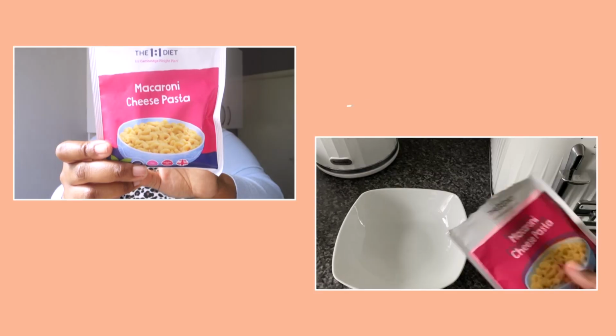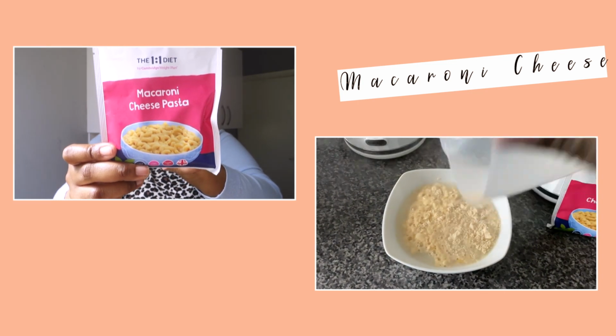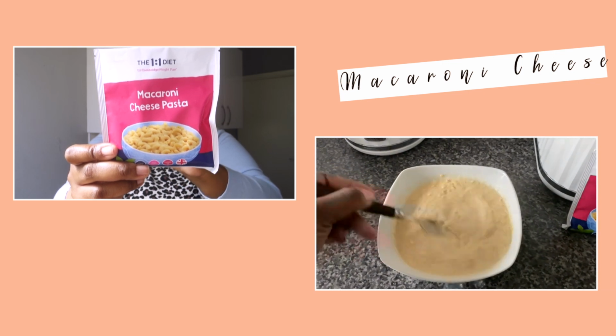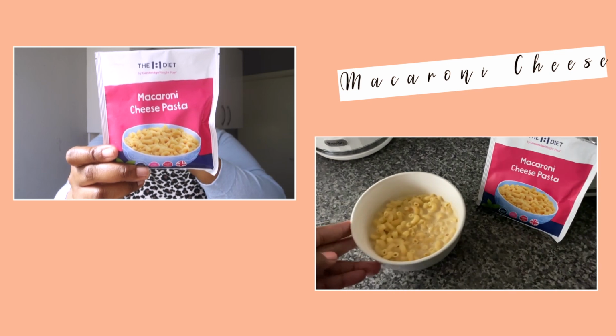And again, really simple and easy to make. Grab your bowl, add 160 to 180 milliliters of water along with your macaroni mix, stir well, microwave for 2 minutes, stir again, repeat for another 2 minutes in the microwave, and then you leave to stand for 1 minute. Again, people have said to kind of leave it to stand for 5 minutes before you microwave it. Again, it cooks the pasta better. So yeah, I'm open-minded and I'm gonna give this a second go and see if I end up liking it.